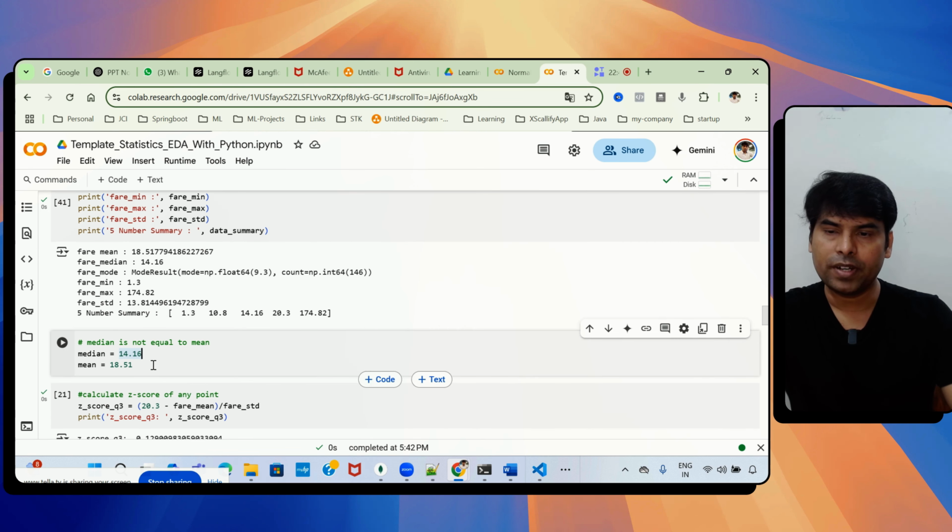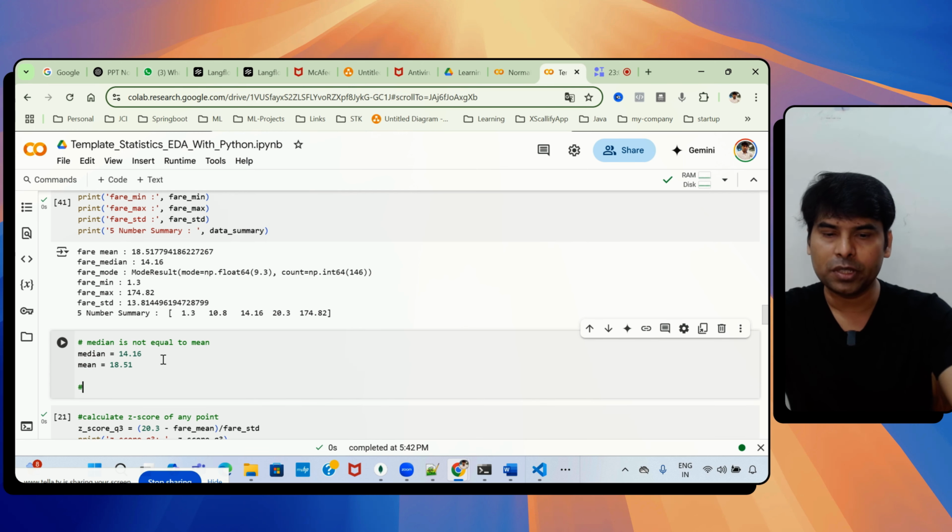Now my friend, only from these two data points, you can get the complete picture, the complete insight of your data. If you're an experienced data scientist, you will find out from these two features what I can conclude. If you understand median and mean, I can conclude from these two data points that fare has no normal distribution.